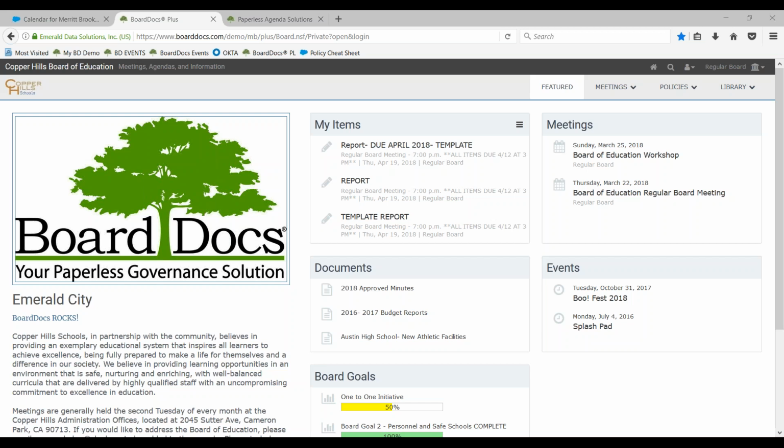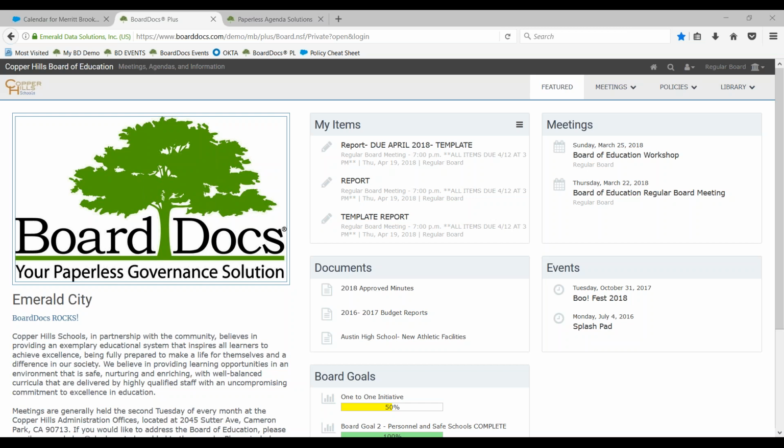But our eGov Live conference will be held this year in September. And as most of you know, I see some familiar names and faces on here that have been before. It's a great conference. It does change location from year to year. And in 2018, it will be at the JW Marriott in Orlando, which is amazing. It looks beautiful. I've already looked up the pictures and seen the palm trees and dreamed of being in warmer weather, since this winter seems to be lasting a little bit longer than I'd like for it to.